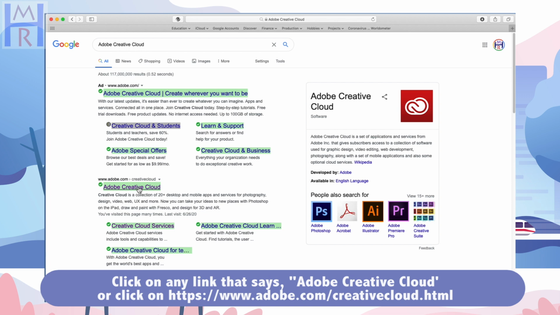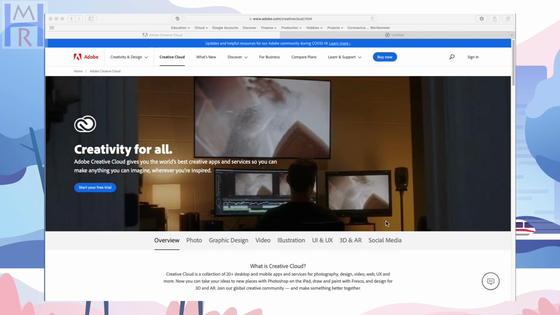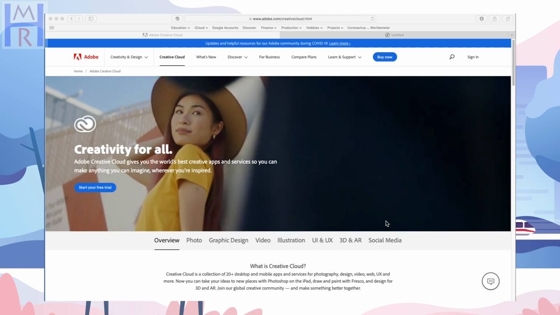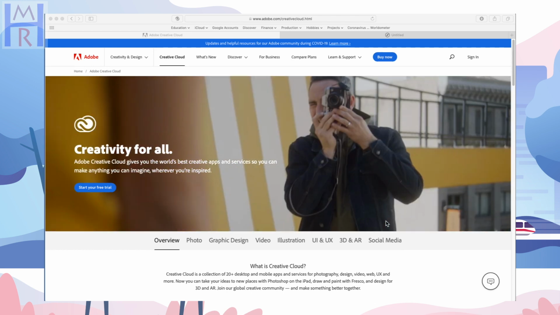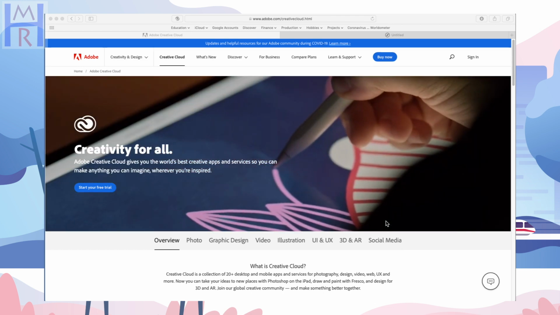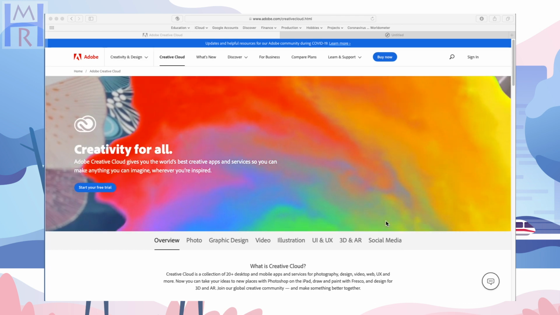Now you may be wondering why not refer to the link directly. Well, pages change over the years, new links are formed, that's why I use search engines. So here we are at the Adobe Creative Cloud page. It may look different than what you're currently looking at since we recorded this in June of the year 2020, but the concept of the page will hopefully be the same.